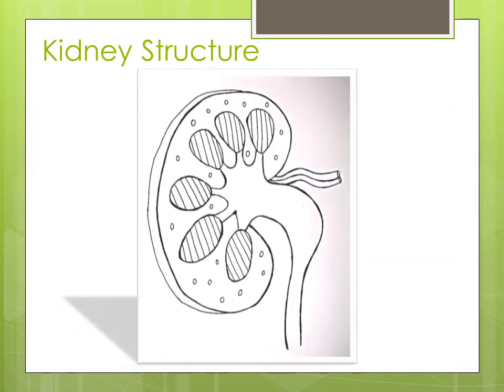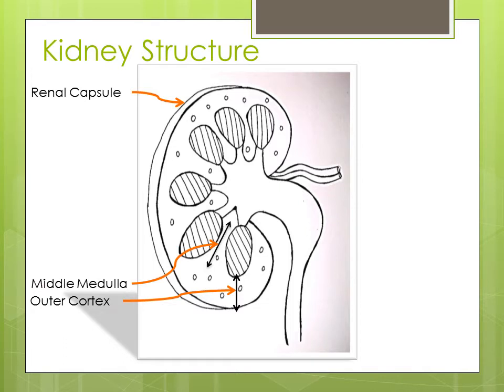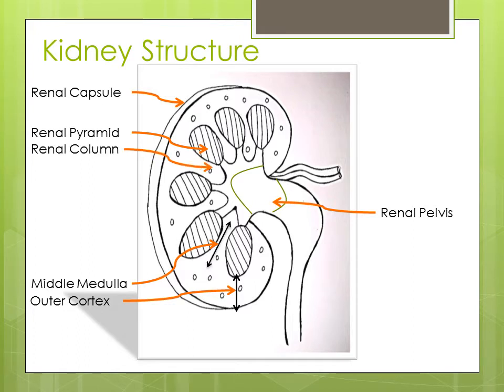The kidney has three major structural divisions within a protective fibrous renal capsule. The outer layer, shown here, is the renal cortex. The middle layer, shown here, is the renal medulla. The highlighted central zone is an inner pelvic region. Within the medulla, there are 6 to 18 renal pyramids, separated by renal columns. The renal columns provide blood flow to the renal cortex.